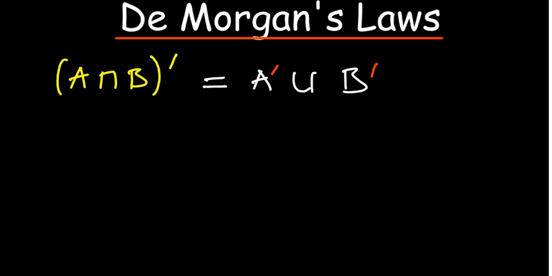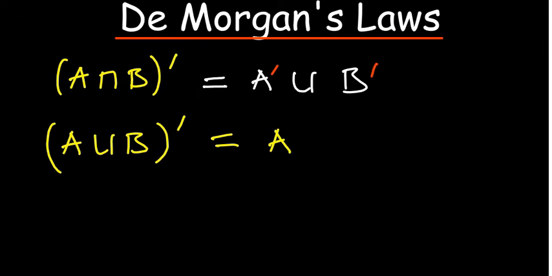So what will basically happen is we expect the notation in between to change from intersection to union. And then we expect that set A becomes complement and B complement as well. So you might guess what the other De Morgan's law tells us. If you look at the De Morgan law where you have a union, what do you expect? Obviously you expect that it will now become intersection in between. Okay, so these are the two De Morgan's laws that will guide us as we look at set theory.